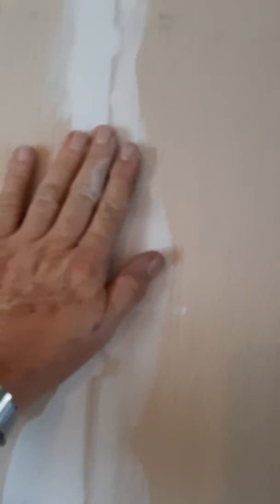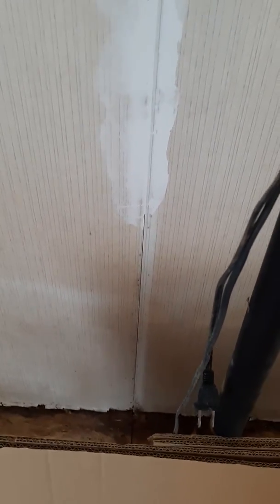You can see I just started getting ready to leave, and I had a little extra mud on my knife, so I just put it in there, sand that out, and gonna finish it up. That's a pretty wide gap, but mostly all the other gaps are real tight. And like this, see how tight that gap is? That's a tight gap, so I didn't put any tape on there. Just float it. Still got to get to that ceiling and to this floor here. That's soft too. Got to cut that one up.